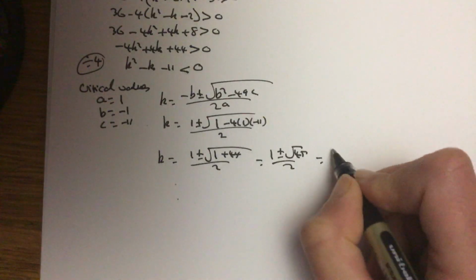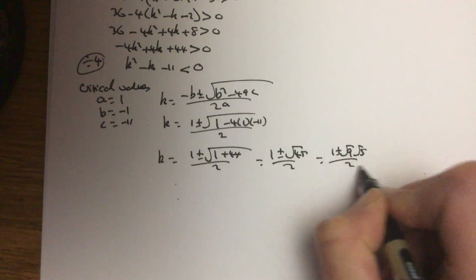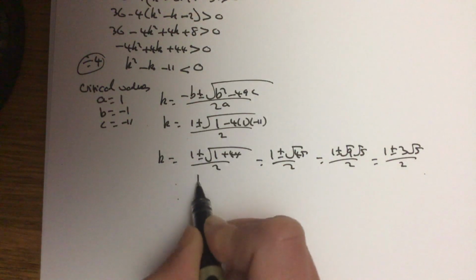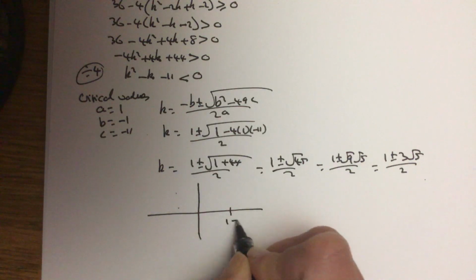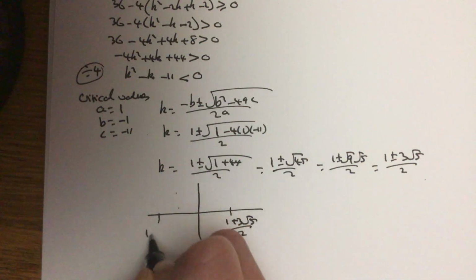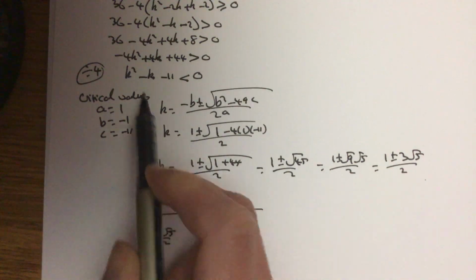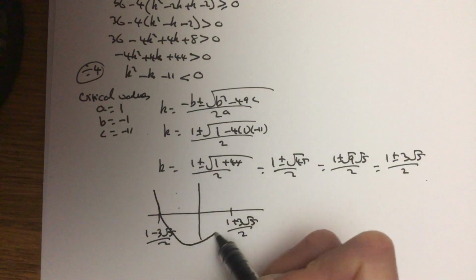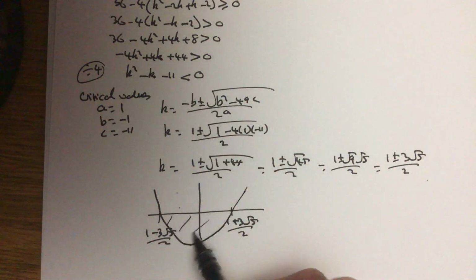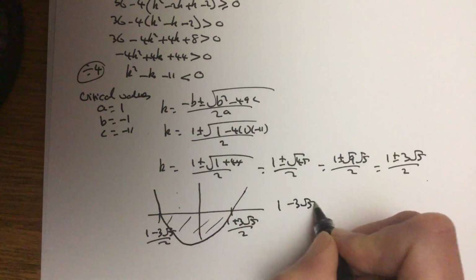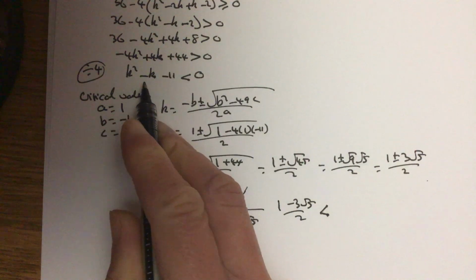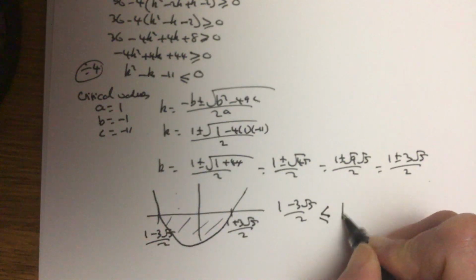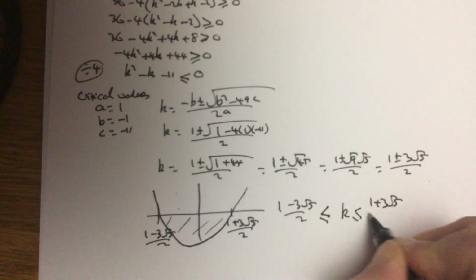The square root of 45 cancels to the square root of 9, square root of 5, so the square root of 9 is an ordinary 3. You always want to put down ordinary numbers if you can. Now you've got your critical values, 1 plus 3 root 5 over 2, 1 minus 3 root 5 over 2. If I look back to the line before I started the critical values, it's a positive x squared graph. I want underneath, so I want this portion here. So 1 minus 3 root 5 over 2 less than, check the variables, so it should be less than or equal to, less than or equal to k, which is less than or equal to 1 plus 3 root 5 over 2.